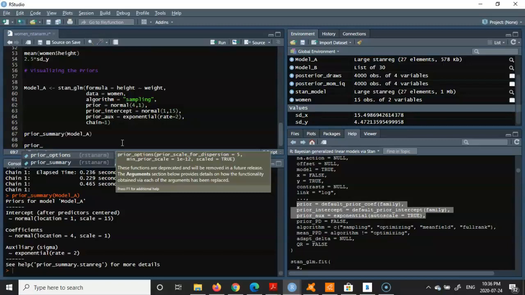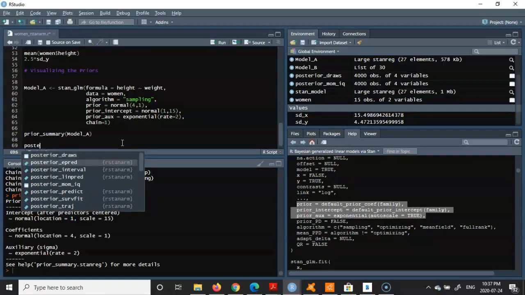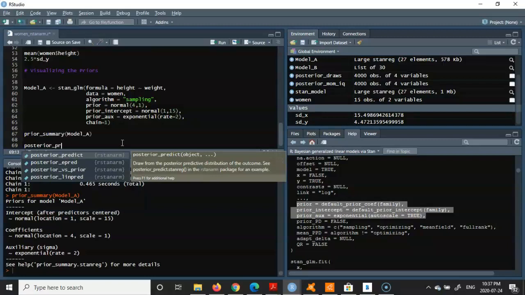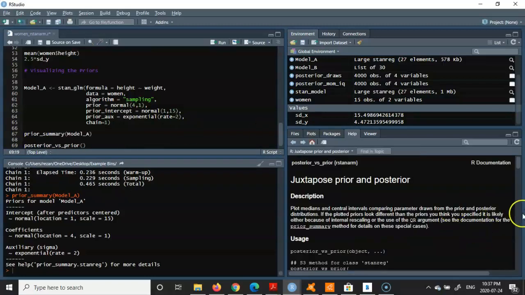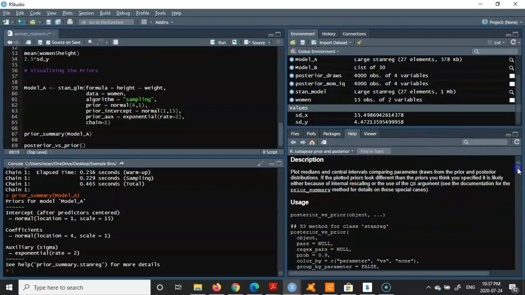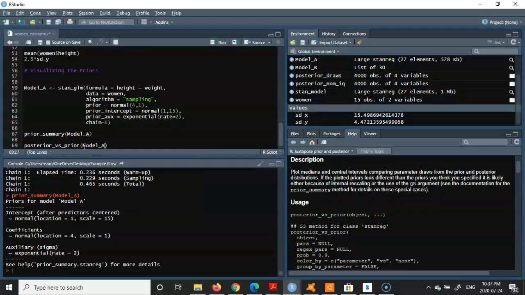As you can see, it's going to be the prior, and I have here the posterior, and I have also the prior. You see that the posterior versus prior is the thing I'm going to do right now. I'm going to press F1 to see the help menu, which is open at this tab at the global environment. The first object I have to make is my model A, which is going to be our Bayesian intercepts, our Bayesian model.